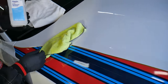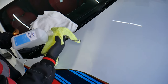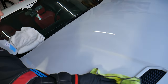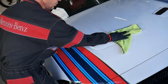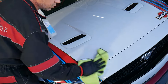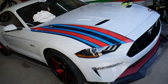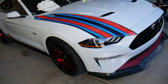So you can get IPA wipes or isopropyl alcohol, that's a pharmacy grade alcohol, on a microfiber towel, which works as well. We've done that as well, if you don't have the wipes. Clean the whole vehicle, guys, windshields, everything, really good, so that the ceramic coating will bond really good with the paint. You need to make sure that everything's completely dry, dust free, and do it out of the sunshine. Don't do it in the sunshine, because things will not work out as they should.